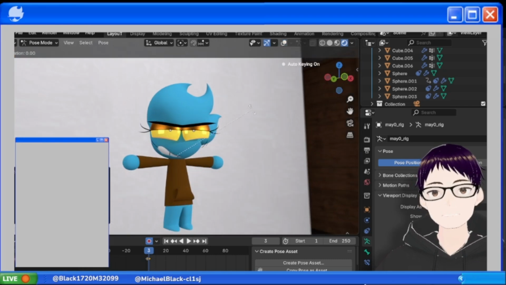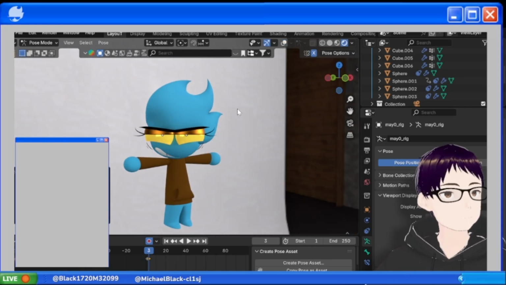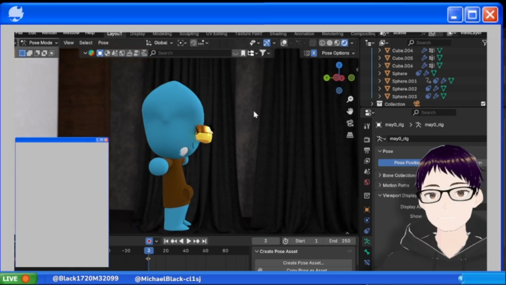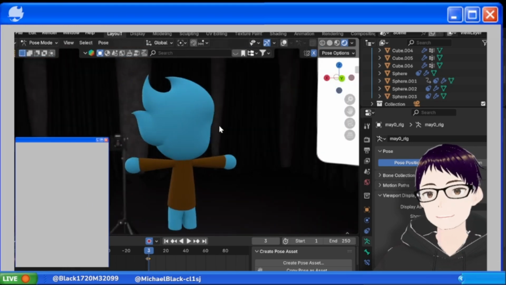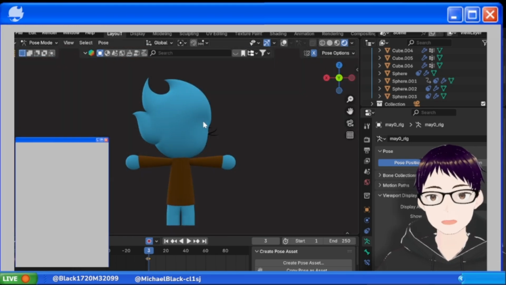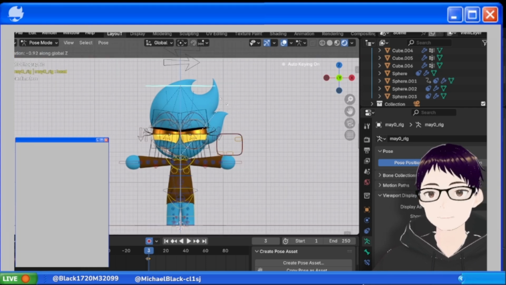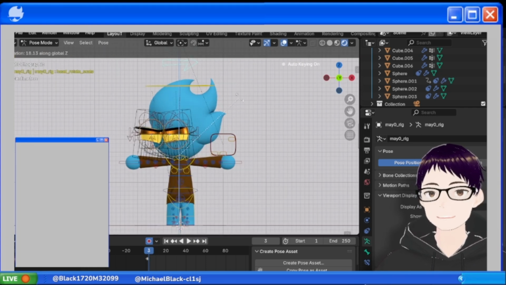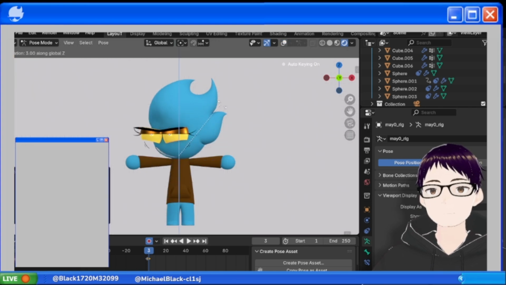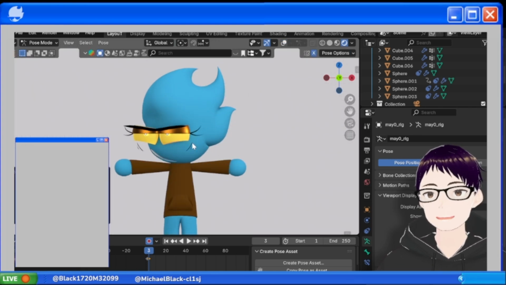So her head is always going to be facing the camera in some way. You're never going to see Mayo from this angle or this angle. Never. You'll only see her from the front facing silhouette.